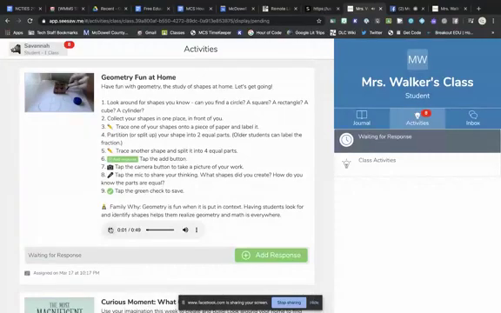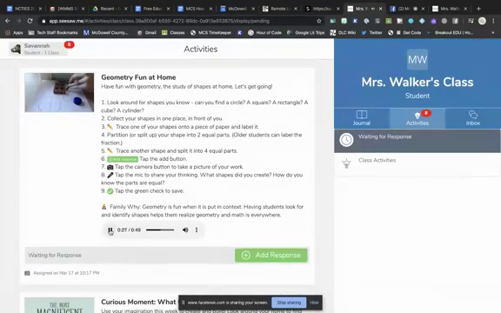Have fun with geometry, the study of shapes at home. Let's get going. Step 1. Look around for shapes you know. Can you find a circle, a square, a rectangle, a cube, a cylinder? Step 2. Collect your shapes in one place in front of you. Step 3. Trace one of your shapes onto a piece of paper and label it. Step 4. Partition or split up your shape into 2 equal parts.